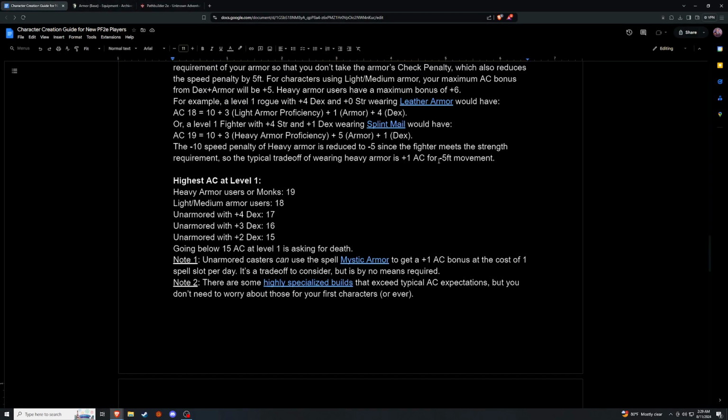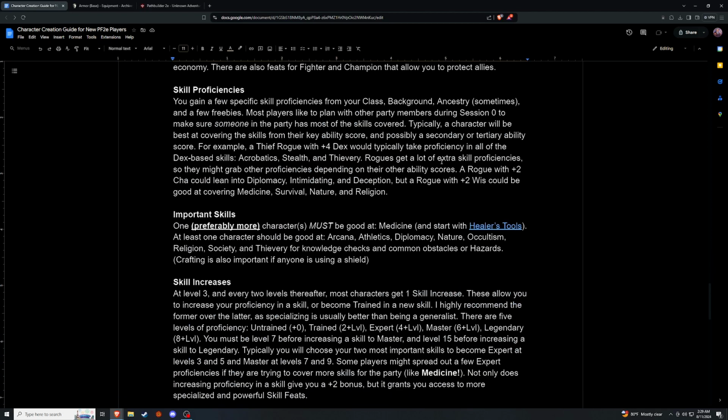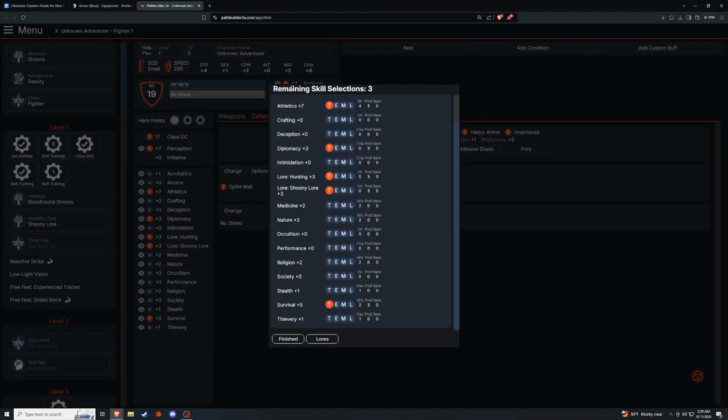Now, back to my guide here. When you're choosing skills, it's a good idea to try to cover the skills that your ability scores also cover. So as a strength character, I definitely want athletics because that means that I'm going to be the best in the party at pushing open doors or forcing open windows or grappling or tripping somebody. It makes more sense for me to grab athletics proficiency than for the wizard who won't have high strength like I do. And then when you're picking extra skills, I like to pick the ones that are going to have a higher bonus as well, because I like to succeed. Success is good. You don't have to. You can be trained in other things.